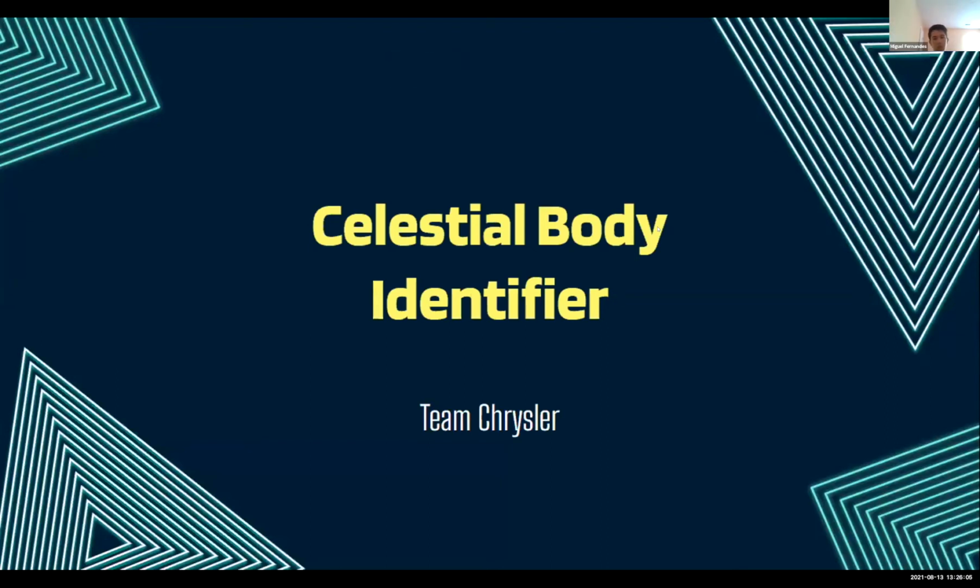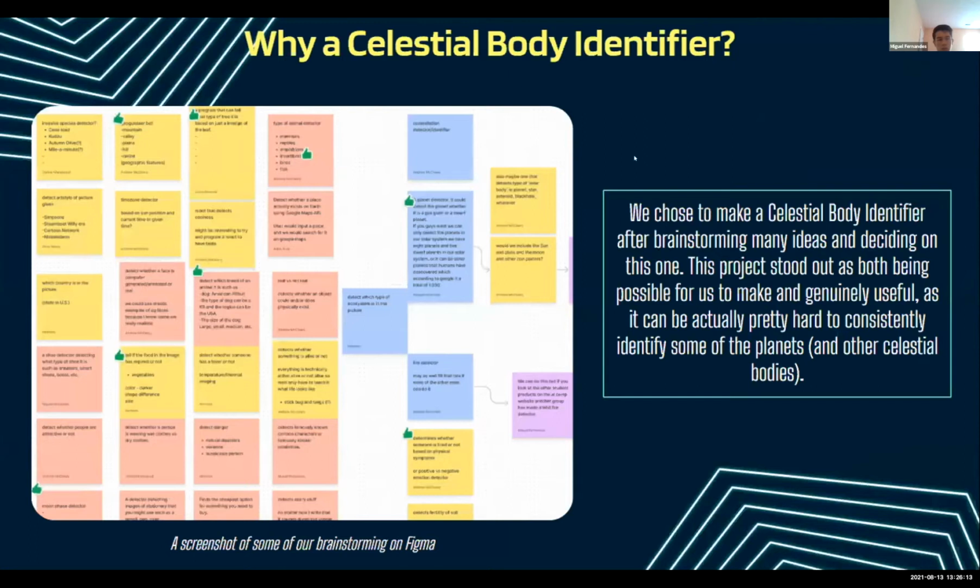Okay, so our group decided to make a celestial body identifier. We chose it after brainstorming many ideas and deciding on this one. This project stood out as both possible for us to make and genuinely useful, as it can be pretty hard to constantly identify other planets and other celestial bodies.